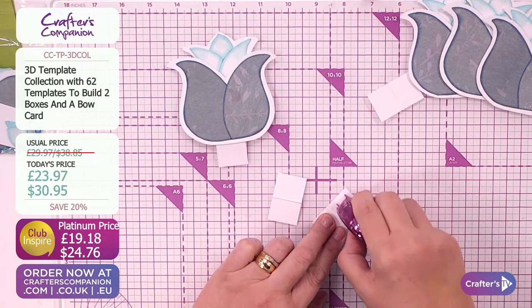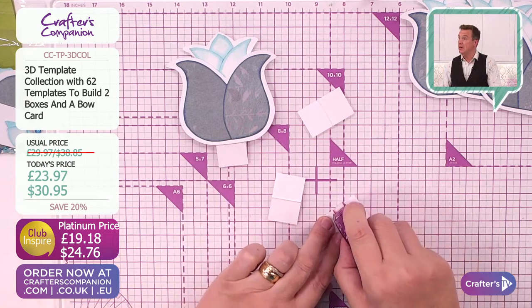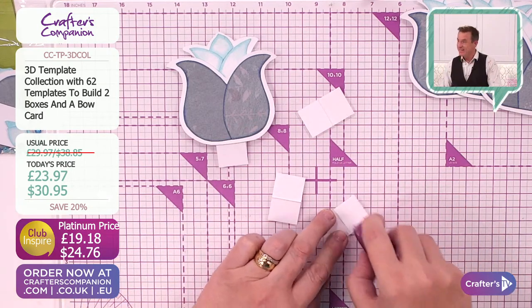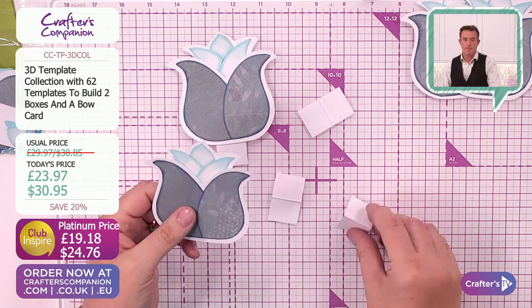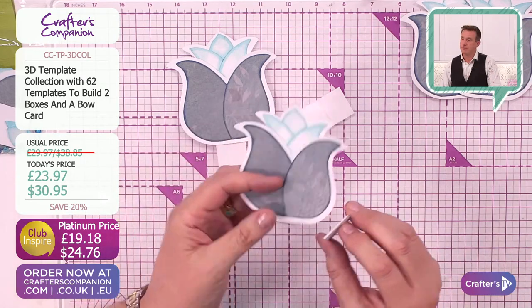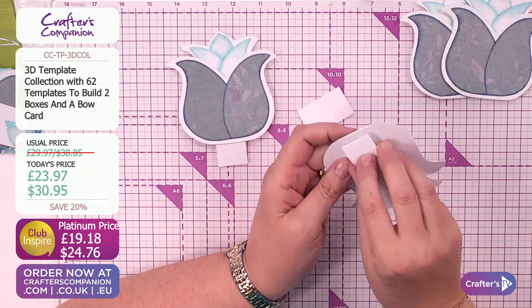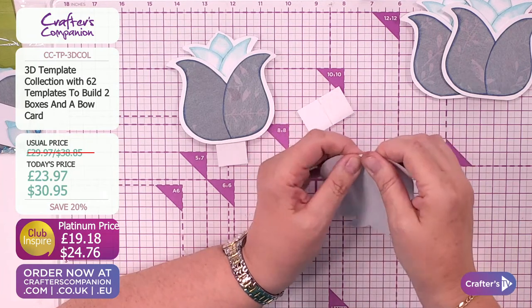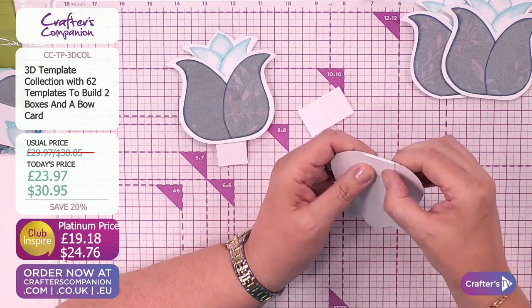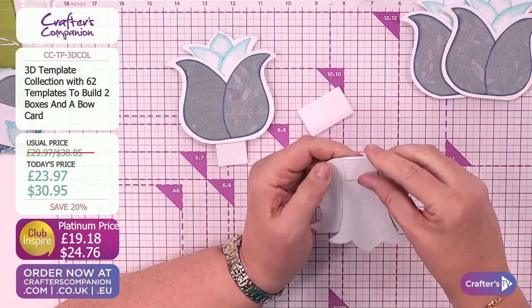Robbie's just said, because of Jan, I'm going to have to get this 3D template collection. She makes it look so easy. Oh, bless. They really are nice to work with. It's something different. I've not seen anything like this before. I was really pleased when I got the launch for this because I thought, yeah, I'm going to have a play with them. I've got lots of ideas, there's so many different things I was thinking about. The one I was kicking myself about is that I didn't think until afterwards about doing the bow in the Jubilee colours. It would look fantastic, wouldn't it?